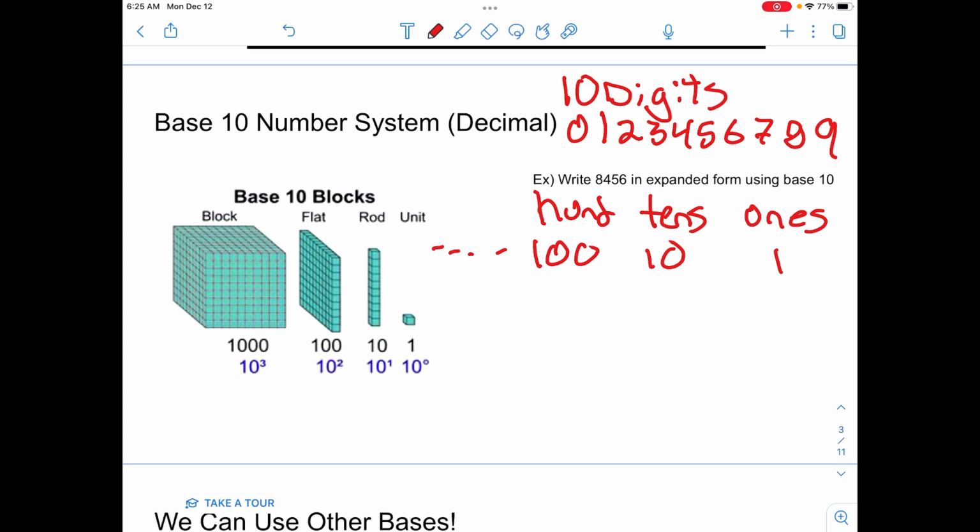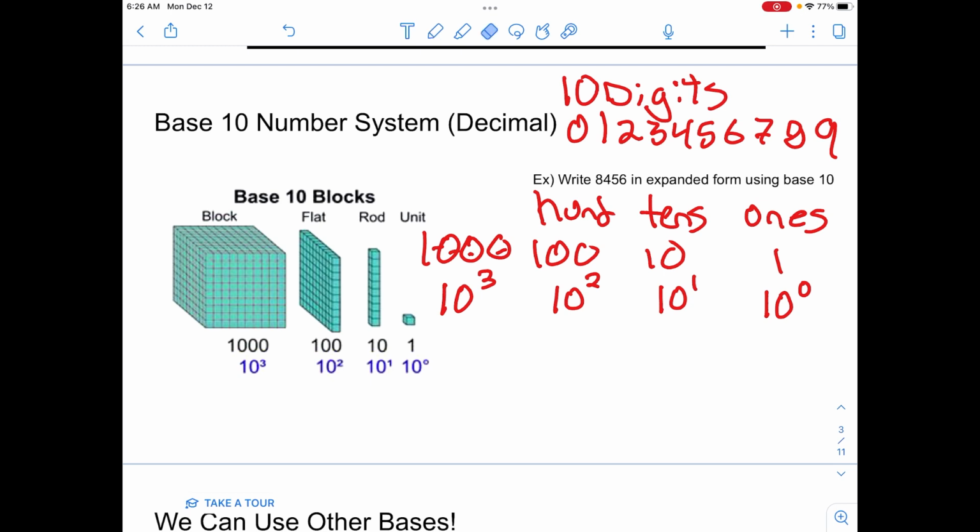And what's interesting about those is every single one of those place values can be written as a power with base 10. So 1 is 10 to the exponent 0. 10 is 10 to the exponent 1. 100 is 10 to the exponent 2. 10 times 10 is 100. So our next place value is 10 to the exponent 3, which ends up being 1,000. So we can make up every number just by using those place values.